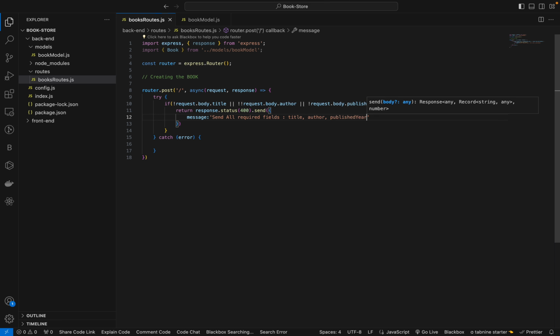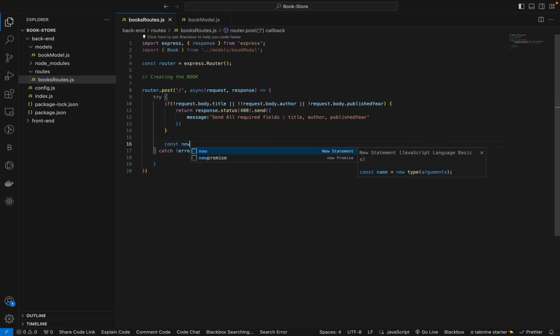title, author, publisher. So I want to tell the front end client what the requirements are, so send the inputs. Based on those inputs I can do the logic and everything. That's what I will do. So if everything is not there we will go into the if condition. If everything is there, from the try block, then we will create a constant newBook, an object, and save that object in the DB. That's it.